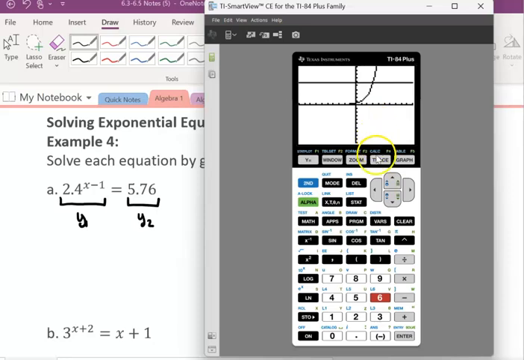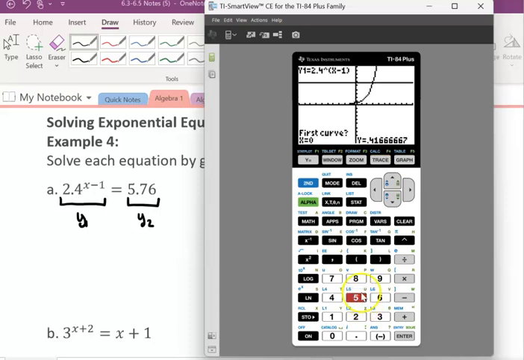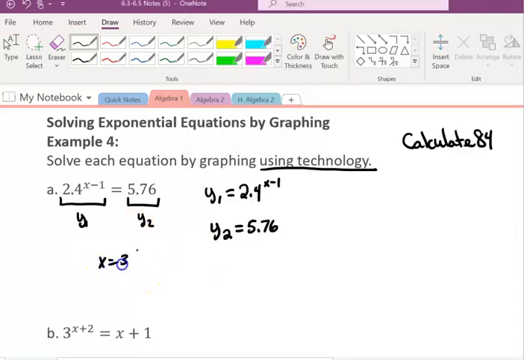So you want to go to calc, the blue above the trace button. That tells me to hit second and then trace. And I want the intersect. That's the fifth one. I can go down to 5 and hit enter, or I can just press 5. It says first curve, hit enter, saying yep, that's my first curve. Second curve, hit enter. It says, do you want me to guess? Hit enter. So the intersection is 5.76. Looking at this equation, there's only an x in it, so you don't need the y value. So x equals 3, and that's the answer.